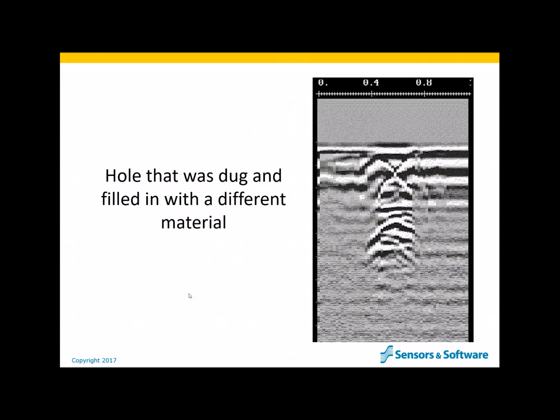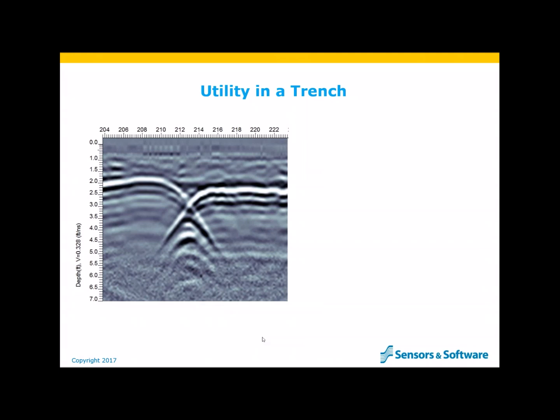In this example, the GPR penetration in the trench is much deeper than the native soil. It looks like the trench was backfilled with a different material, a material more favorable for GPR. Notice the X-shaped response at the top of the trench. This is a characteristic response for a narrow trench. Let's look at another example. In this example, we see the same sort of X pattern from the trench. You can also see the hyperbola from the utility deeper down in the trench.